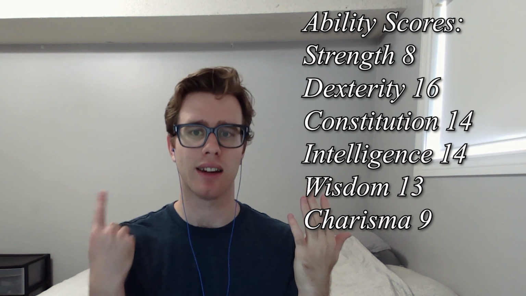Into our stats, we're going to want quite a few different ability scores to be at least okay, like I said before. So for us, we're going to put our +1s into dexterity and intelligence. After point buy, we are going to want the following list of ability scores: 8 strength, 16 dexterity, 14 constitution, 14 intelligence, 13 wisdom, and 9 charisma.